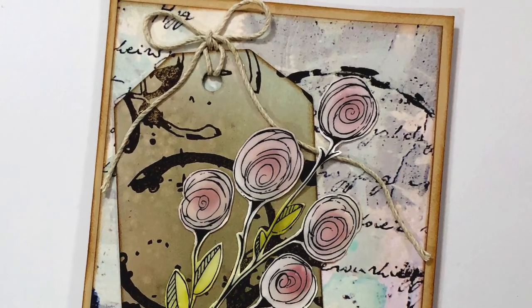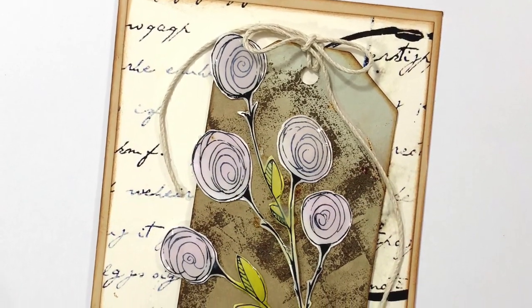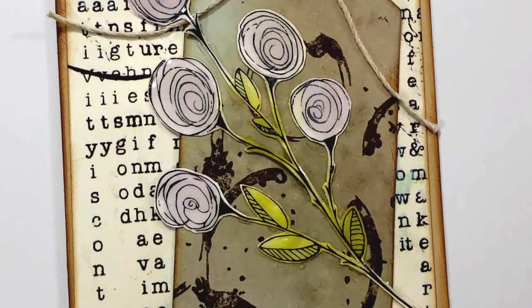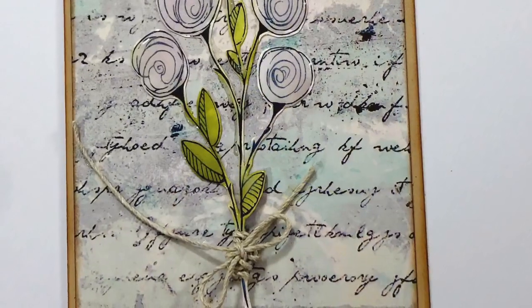And I hope that you will give tea staining a try. I think this turned out so fun and so cute. It was an experiment, but in the end, I really love how the cards turned out.